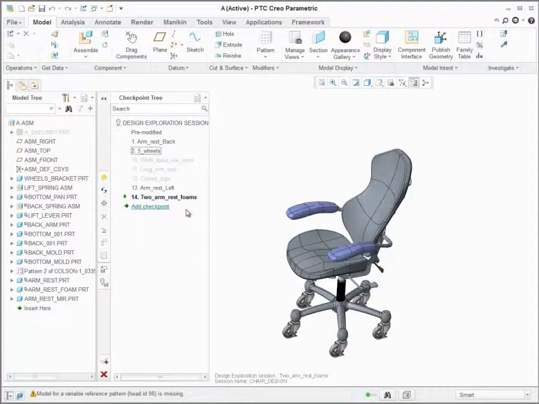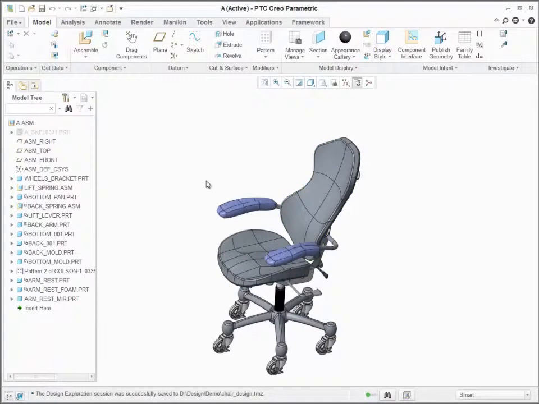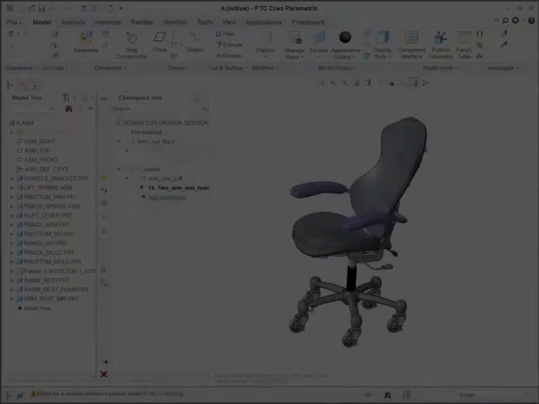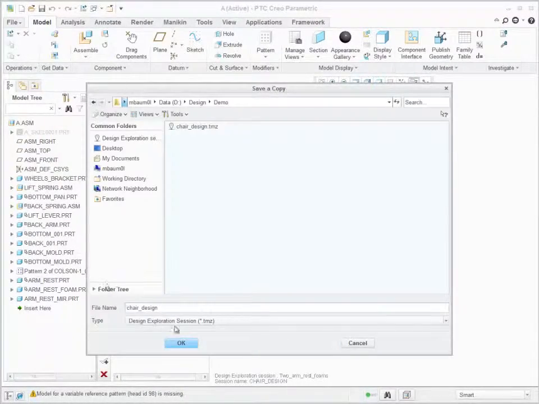Finally, when you are ready to make a decision, you can accept the checkpoint with the chosen design and return to the regular session. You can keep the entire session data in the specified .tmz file. All model iterations along the path to this checkpoint will now be applied to the real models we started from. If you are not ready yet to make a decision or would like to have a design review by other peers, you can send them the .tmz file so they can explore your ideas or even add their own.